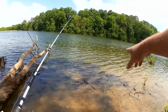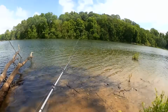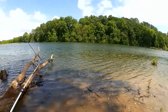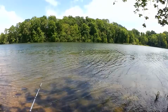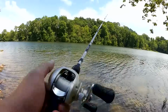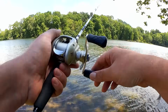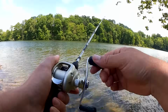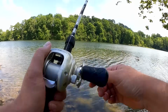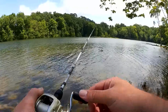Normally this is kind of like a sandbar. Well, nothing over here by the down trees. We're gonna keep moving. The way I'm fishing it is I'm casting it out. I let it sink to the bottom, reel it, hop it off the bottom a few times, pick up the slack, hop it a few times, pick up the slack, might drag it a little every once in a while. That's pretty much it.